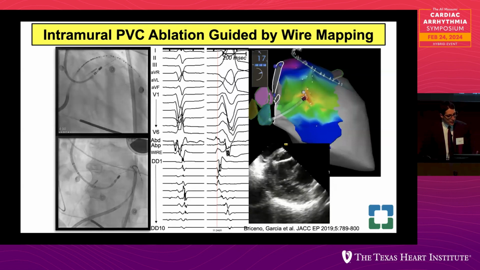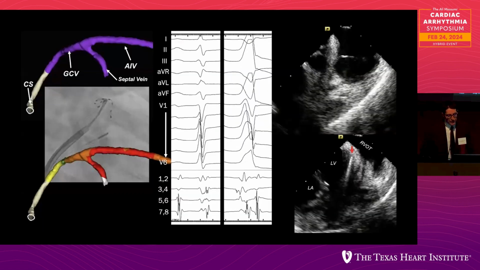Now, this is called an anatomical ablation approach, and here is another example where we use a different mapping system with impedance. The benefit of this is that you can really reconstruct the anatomy of the coronary vessels with any catheter or any wire that you like. And here you see the coronary sinus, the great cardiac vein, the anterior vein, and the septal perforator. And again, very early activity here.